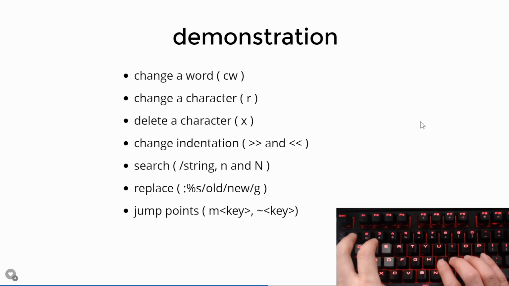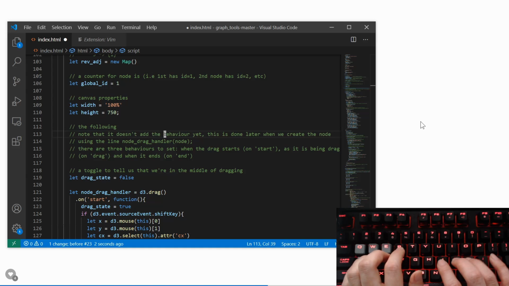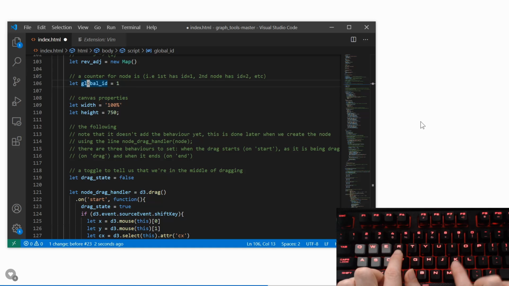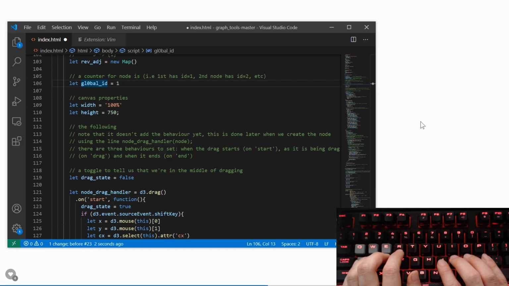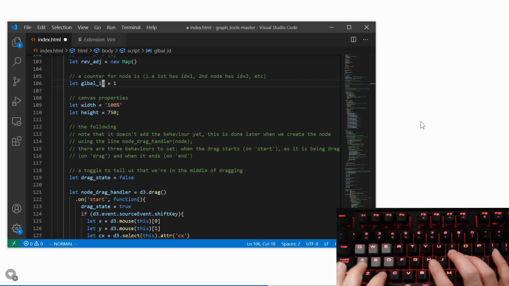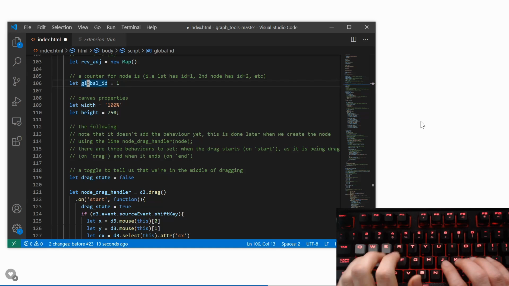You can also change a character or delete a character. Don't know if you find this useful, I actually do. You just want to change one character without going to insert mode. So say I want to change that O to 0. I'll press R and then I'll press 0, the character I want to change to. Oops, I missed that. Yep, gullible. I want to delete the character? Sure, just press X. So get your cursor on top of the character and press X. Just delete it. Yep. So just small things.